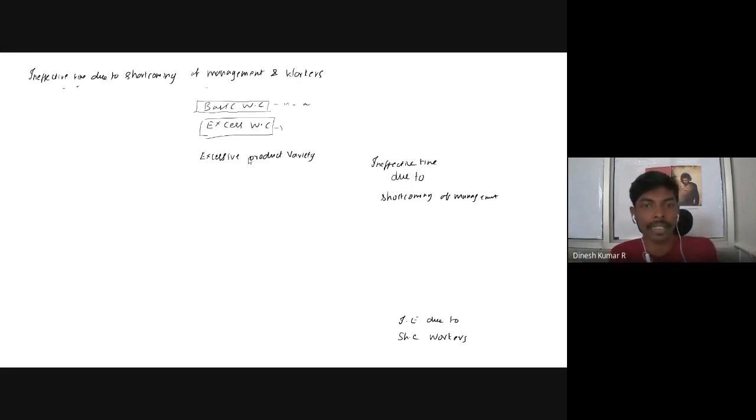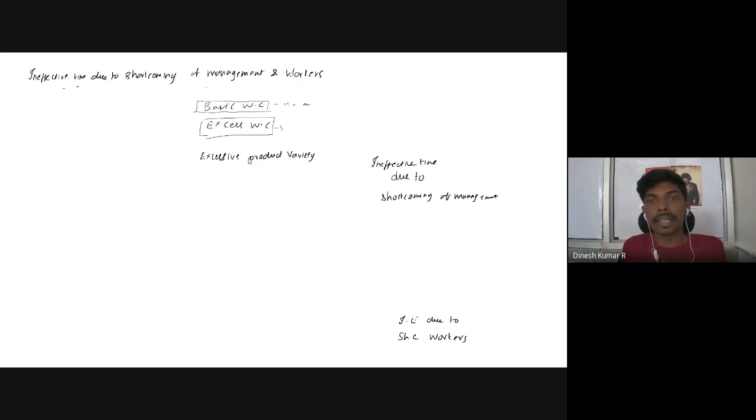So excess product variety is like, something is called job production and something is called batch production. What is the difference between job and batch production is, in job production, the complete layout of the company will be scheduled for a single particular job. The only output of that particular process is, you put in raw material and get an output, and everything will be the same. You don't have a different design sequence. And batch production is, you have a set of operations or a set of products to be done in a batch, and again a set of operations or a design has to be done in another batch.